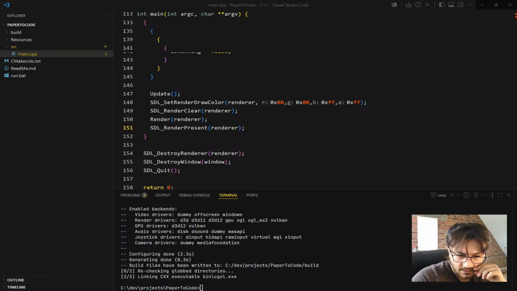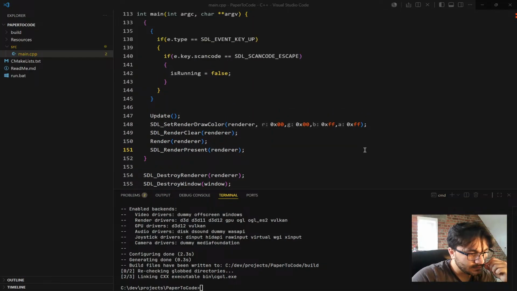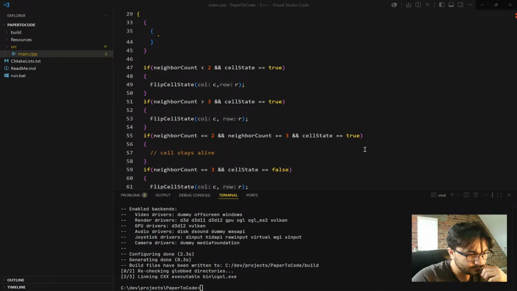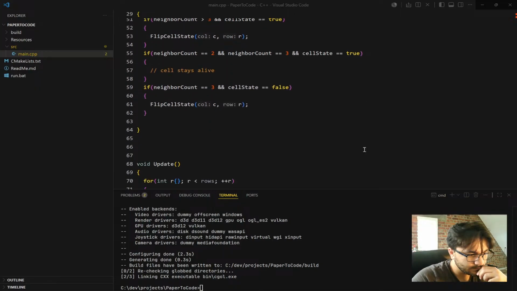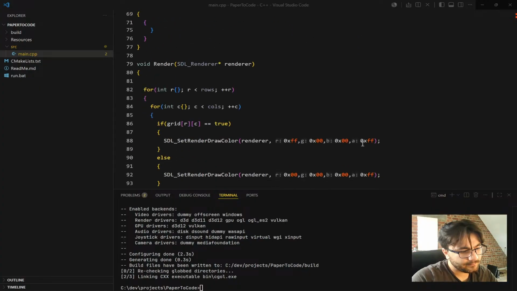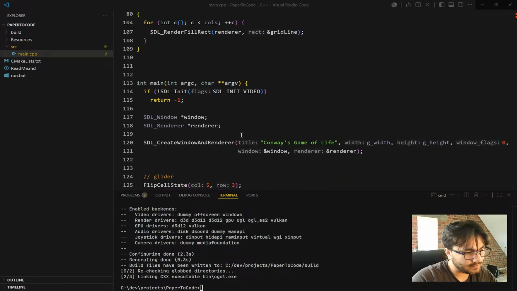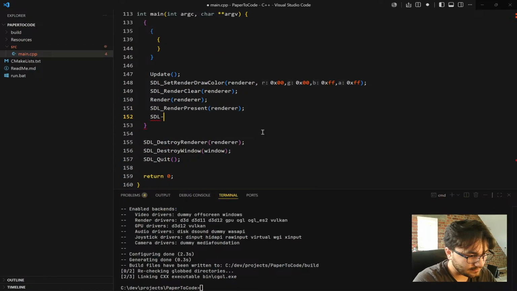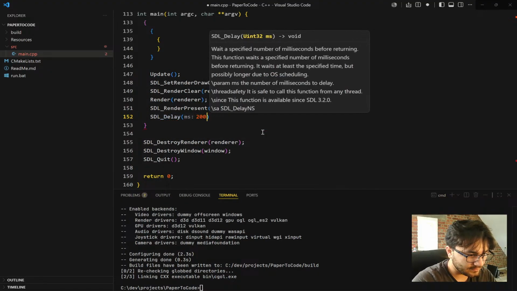Yeah, sure. Wait, nothing there. So, what if I put my delay right here, right? SDL delay 200 milliseconds.